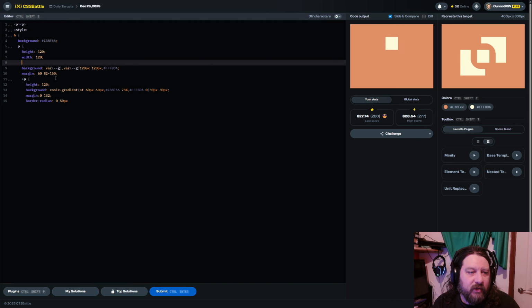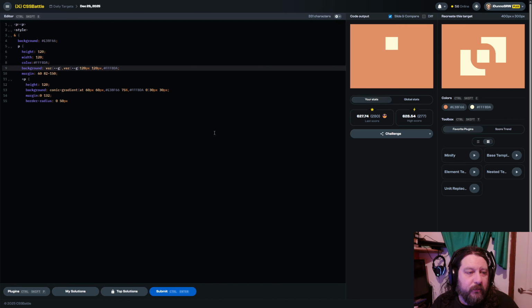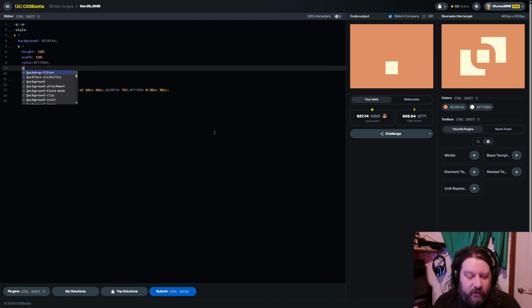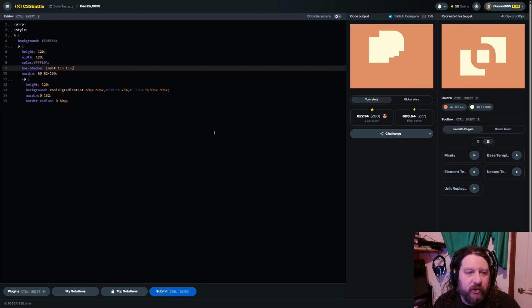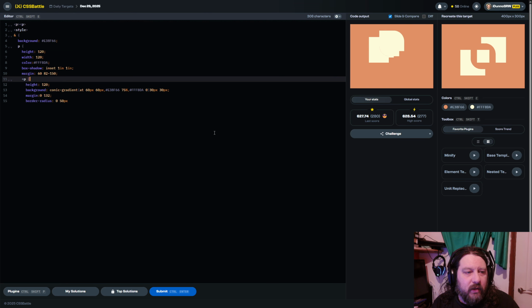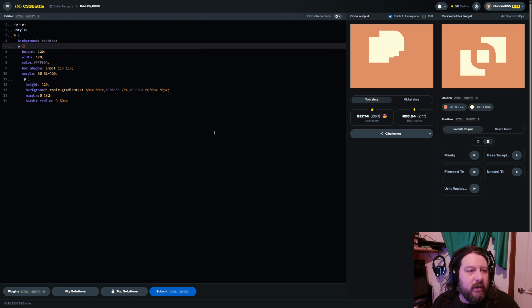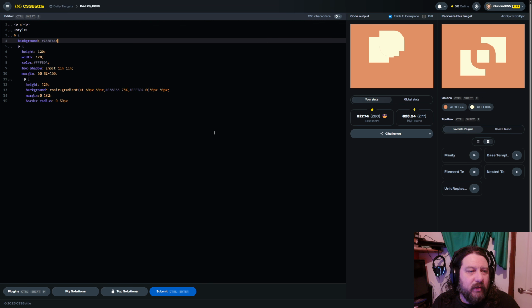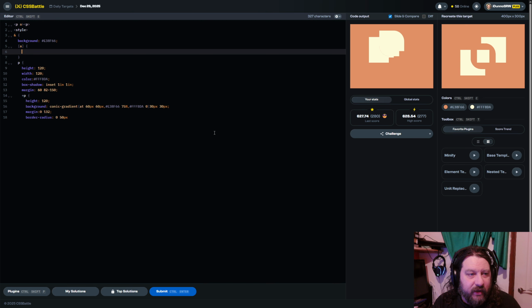On this, we're going to set the color to white. Going to get rid of that. Do box shadow, inset 1 inch, 1 inch. We'll actually call this A. Then we'll move that box shadow into A.